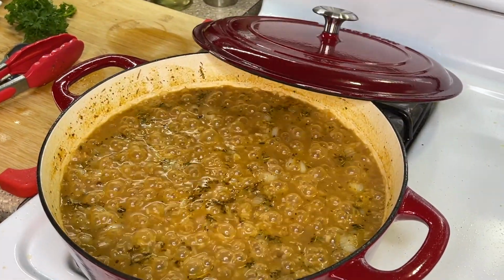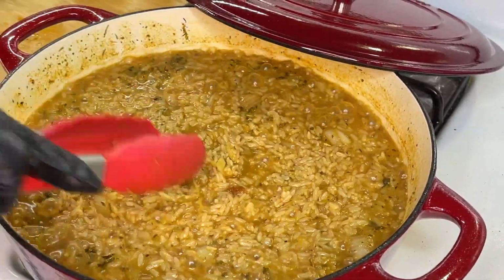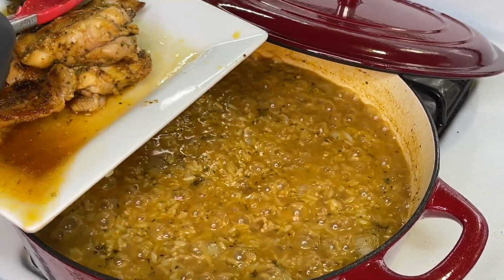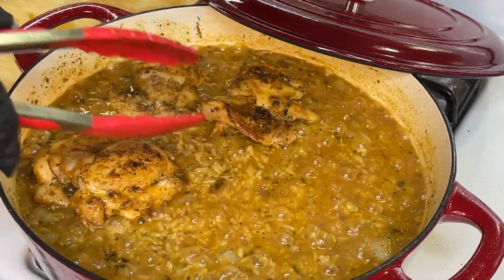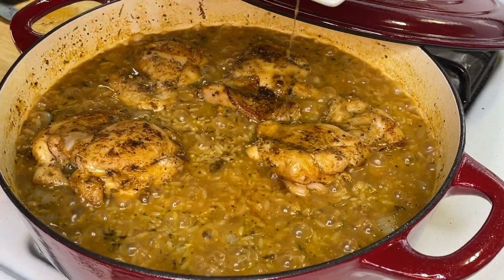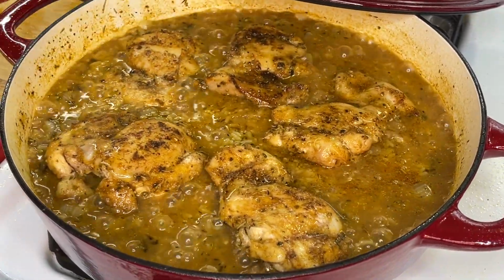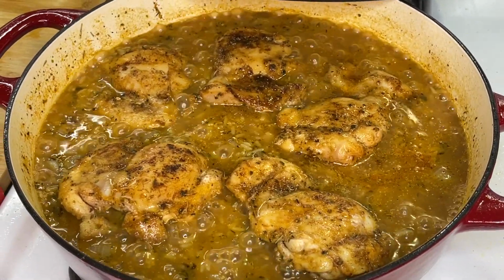And this is what your rice should look like. We're going to add our chicken back to the pan, along with all of the natural juices from the chicken. If you're going to be using bone-in chicken or a thicker cut of chicken, add the chicken pieces back to the pan right after you add the liquid and the rice, and allow it to cook for the full 20 minutes.